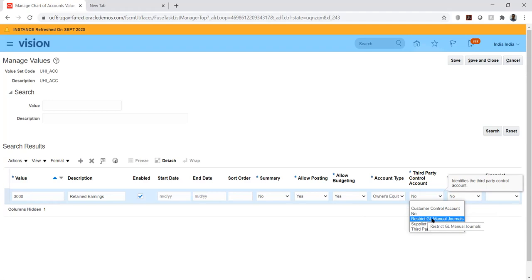So unless we have this reference, we cannot post this particular journal entry. And what about no? No is nothing but we are not using this option, which means we don't have any control or restriction on this particular account. So even though I don't have the reference or anything, I can still post this particular journal entry.